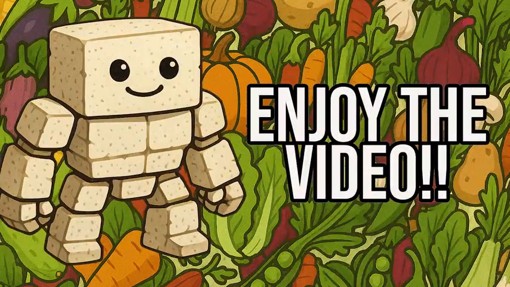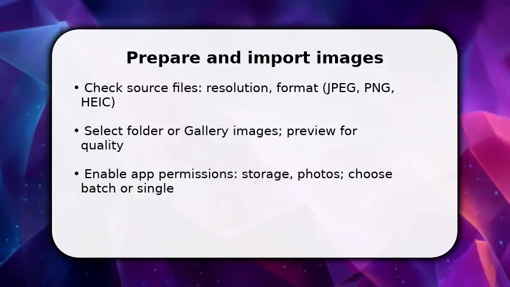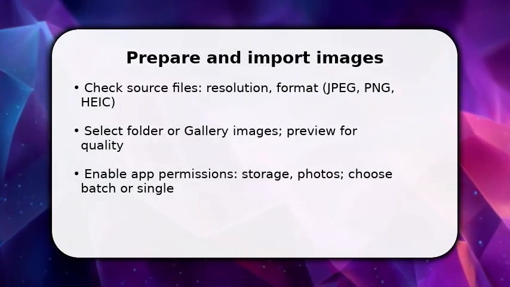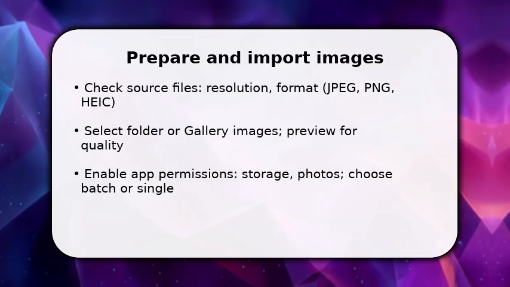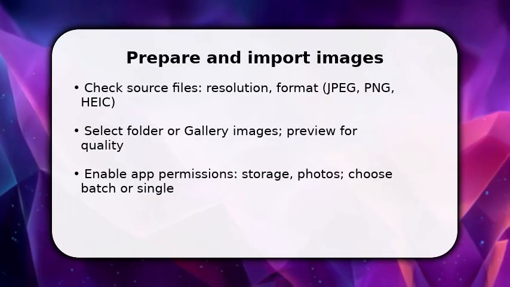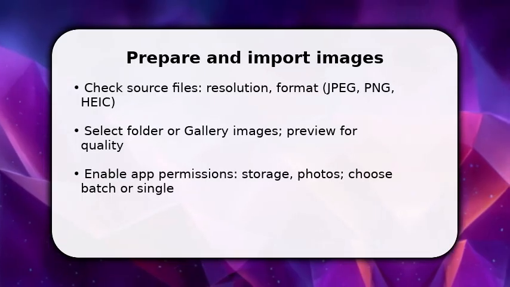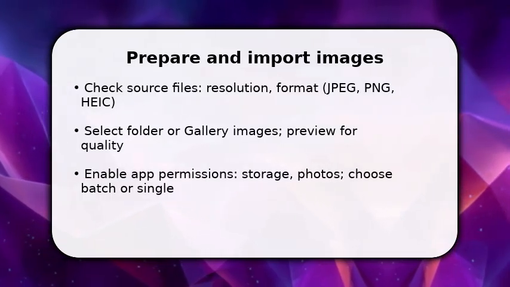Please enjoy the video. You start by confirming the files you'll compress. Check resolution and format so you know the target quality. Once done, open the app and import images from a folder or your gallery. Choose batch mode if you have multiple files. Make sure to grant storage or photo permissions so the app can read and write.